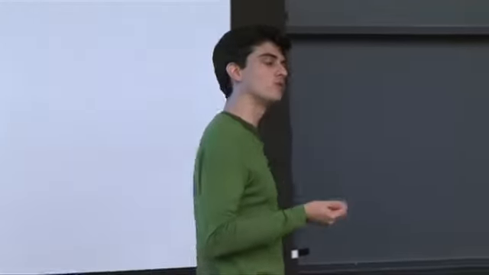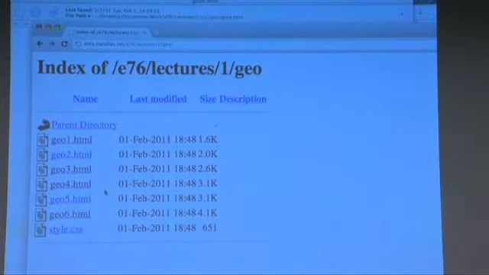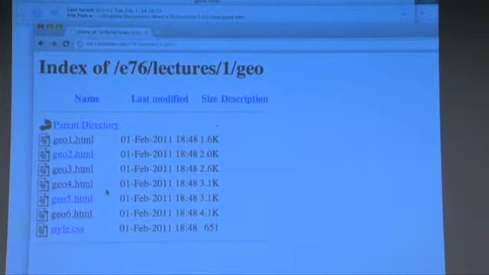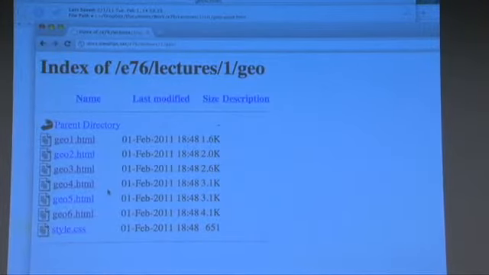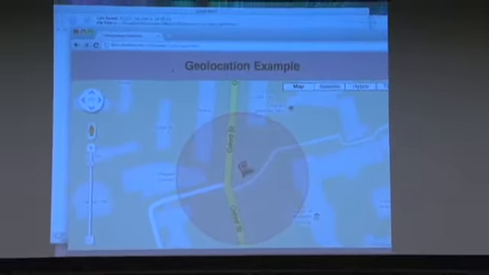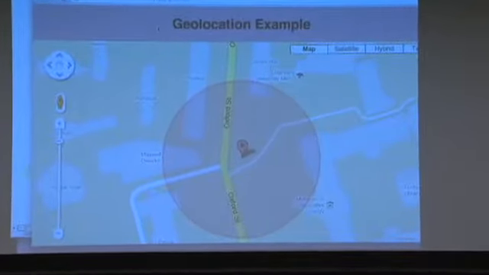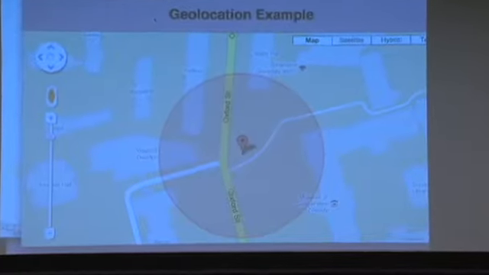Now, all of this is well and good, but we don't really know what these latitude and longitude numbers actually mean. It's most useful and it's most fun for us to actually put them on a map. And sort of skipping ahead because we have not actually had a chance to go over Google Maps or anything like that, we can actually put all this data on a Google map just with geo5.html. So in this case, what we are going to see, hopefully, is my current location and a circle showing me the accuracy of the geolocation that I have right now. And right now, this is actually pretty good.